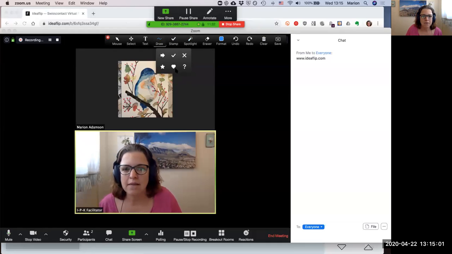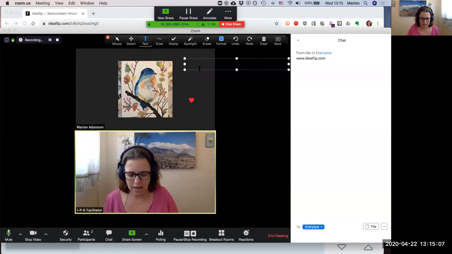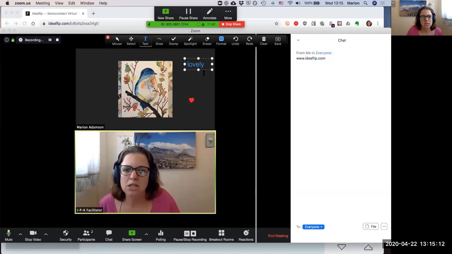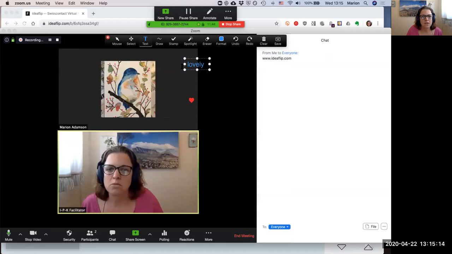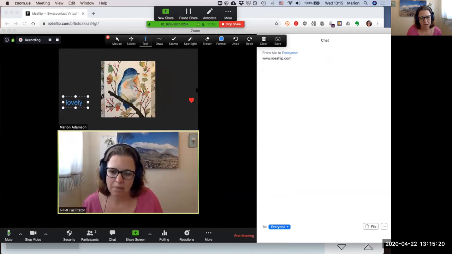You can stamp. For example, you can say, well, I really like that particular piece of information. You can type in a text box. You can decide where to move that text box, and it's very useful to do this when working with a PowerPoint slide, and we may ask you to do this at some point in time in a virtual session with us. So I just wanted to show that to you so that you can see the different functionality.